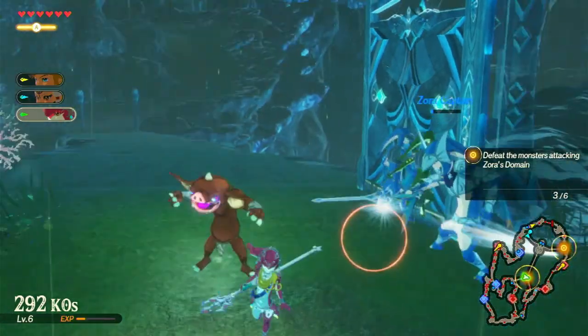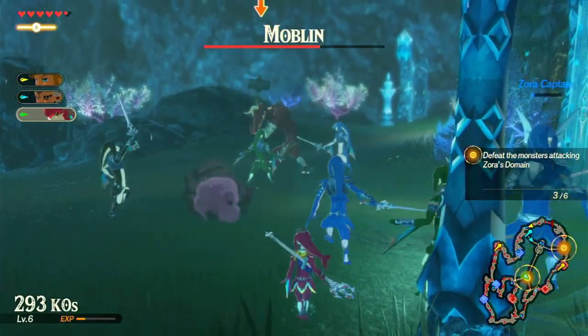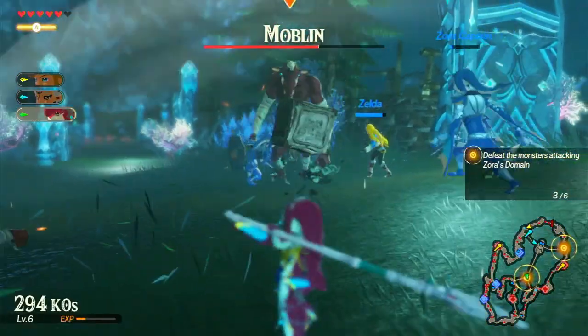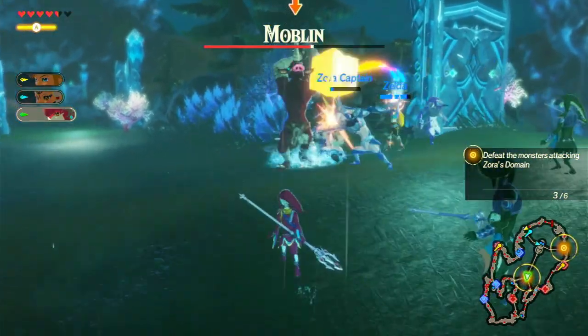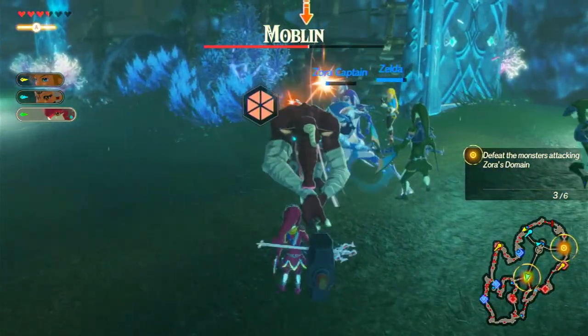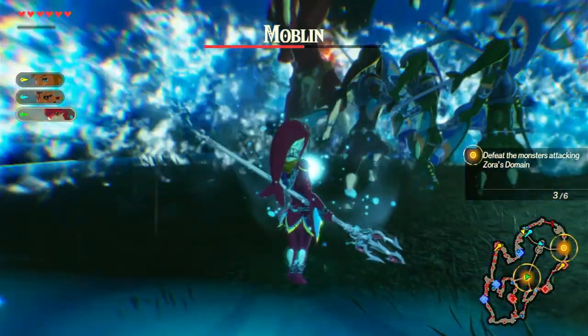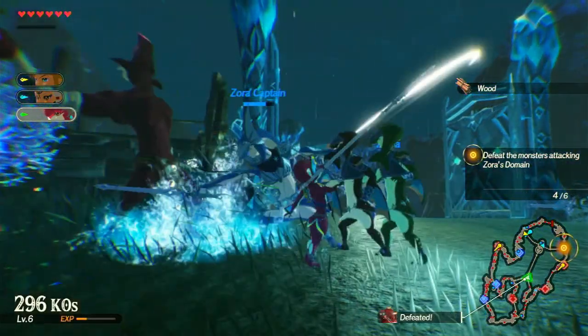Okay, Mipha. Oh my goodness. I was too slow. How about... that's not going to work. Zelda, you should be able to do stuff on your own. Come on. Ow. Just use your special. Oh, that fully heals as well. Oh, he's almost dead. There we go.